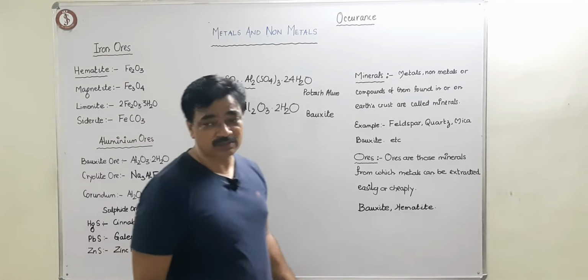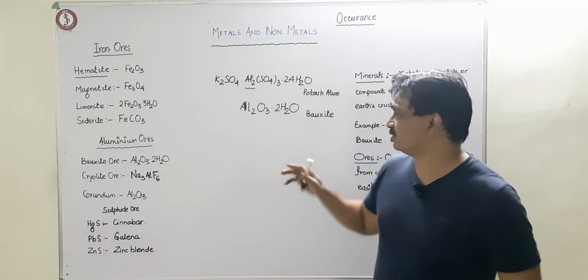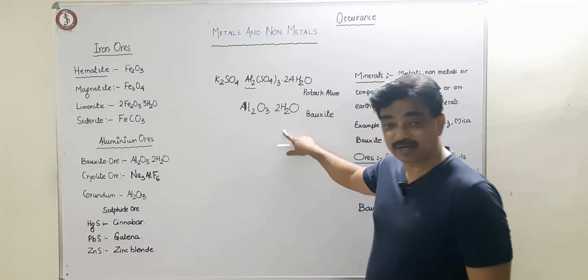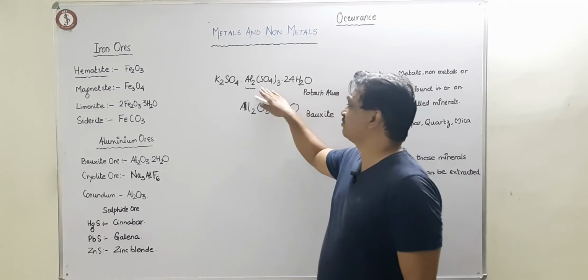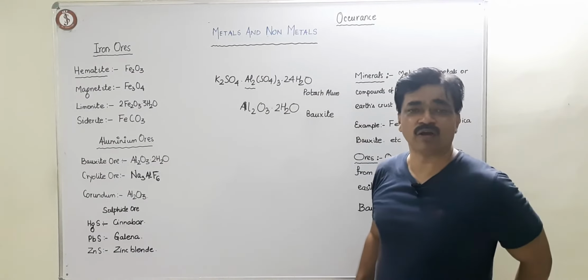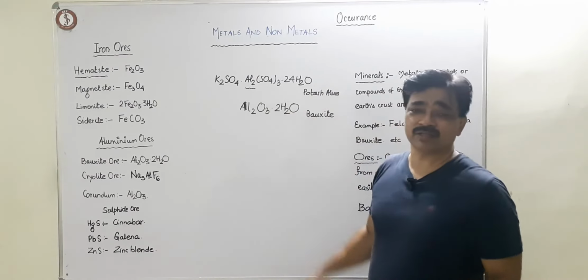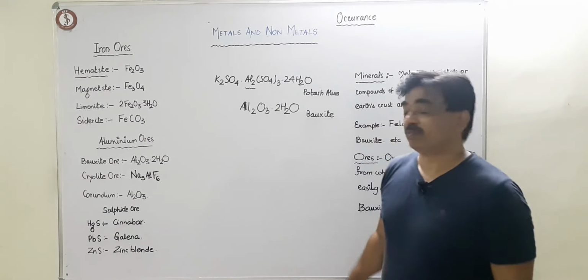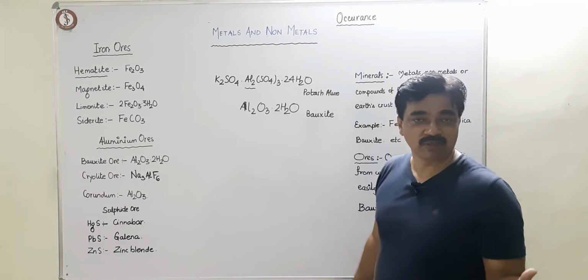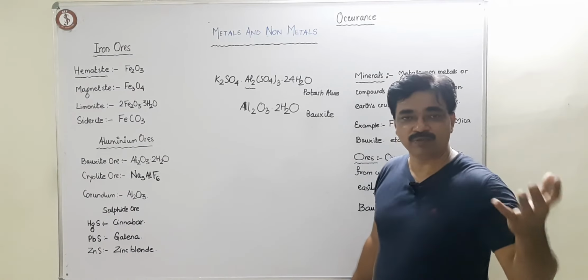Bauxite, yeah, very nice. Akansha, I think you also are thinking it's bauxite, and it's correct, because it's a complicated thing. You have to get rid of these things, and then finally you come to a very small amount of aluminum. That means here the extraction will not be very economical. It cannot be easy. But here the extraction will be economical. It will be cheap, and it will be easy.